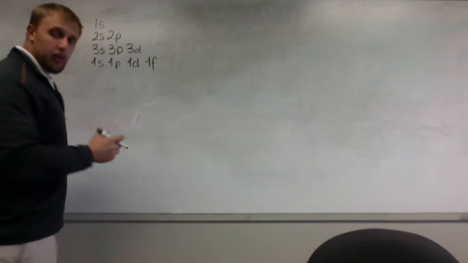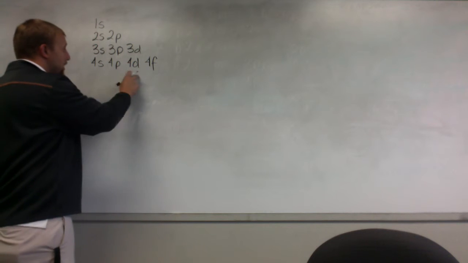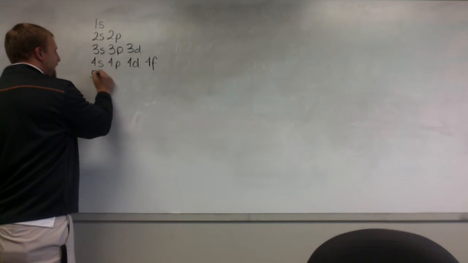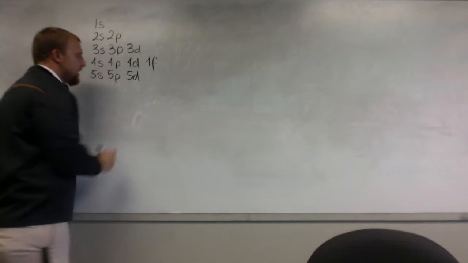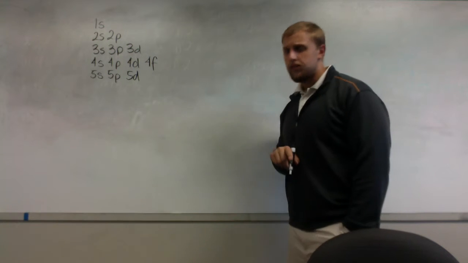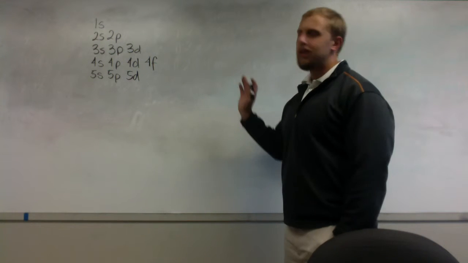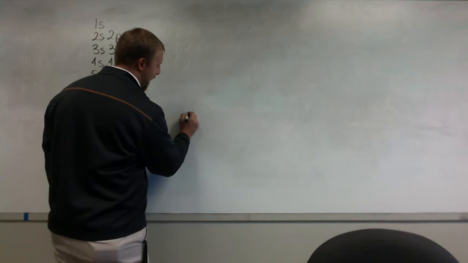So here we have the 1s, the 2s, 2p. We'll keep on going because it will make more sense in our orbital filling if we just fill out down here. So we're going to fill out 5s, we're going to fill out 5p, 5d, and then we're going to stop right there. Now as we look at this, what we're going to look at is how are we going to fill these orbitals. So let's look at how we write out orbital notation.